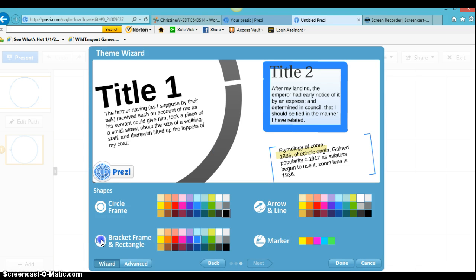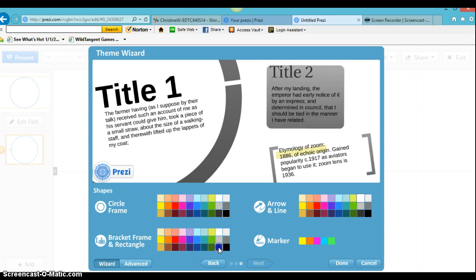And then you can come down and pick out if you wanted to also use brackets or rectangles, or you just hadn't decided and you might want to use the others. I would suggest going down and picking the same color or a coordinating color. You see here, that's what it will look like if you actually were to use those. Maybe a nice lighter gray would go nice.